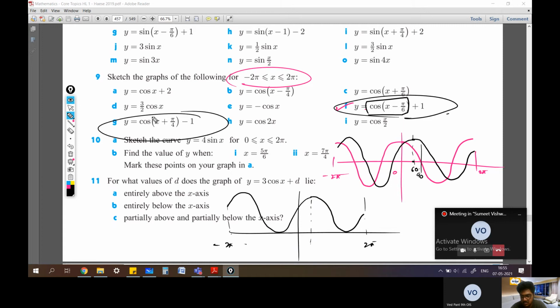So I made a mistake, sir. Can you remind me how you graph the cos function? Like the basic one, it goes down, right? It goes down from the peak. This is my cos one, the cos x. The purple one is cos x and the black one is cos of x minus 5 by 6. And the down one is cos of x minus 5 by 6, plus 1. If cos moves from minus 1 to plus 1, if I add plus 1, the minus 1 becomes 0 and plus 1 becomes 2, right? So I need to do question G.